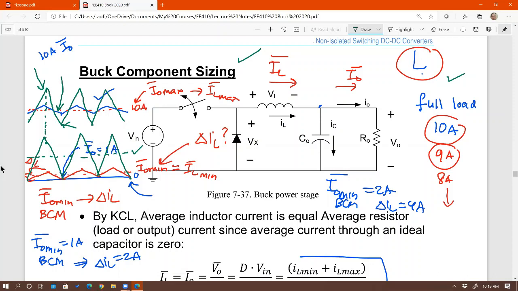Okay. If the peak-to-peak ripple is 0, imagine that triangular waveform becomes flat. That means you could go down to 0 amps before it reaches boundary conduction mode, which we know is not going to happen, because that would require infinite inductance. Anyhow, the next question is, how do we relate delta IL with L? Because we know that delta IL, the peak-to-peak ripple, affects the operation of our circuit, for example, how the circuit maintains CCM. Now, why is maintaining CCM important?